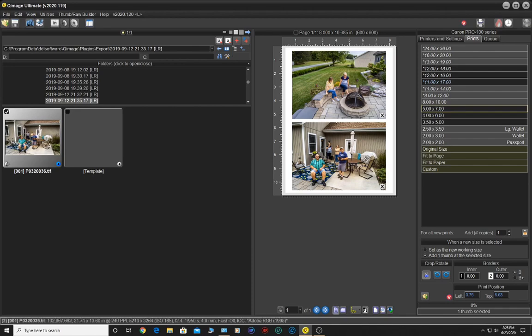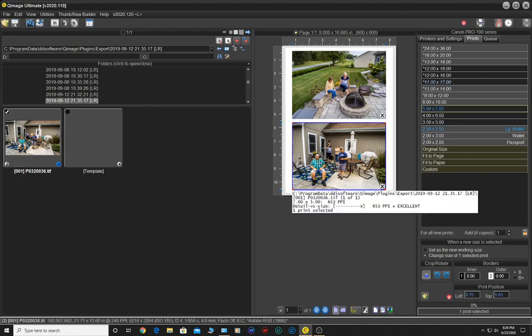So this is basically what it is, going back to what this program was originally designed for. And this is back when I discovered it years and years ago. This is what I had in mind. I wasn't really interested in creating single prints at that point and time in my photographic career, if you will. I was more concerned with making collages, in other words. So it really served itself fantastic for that.